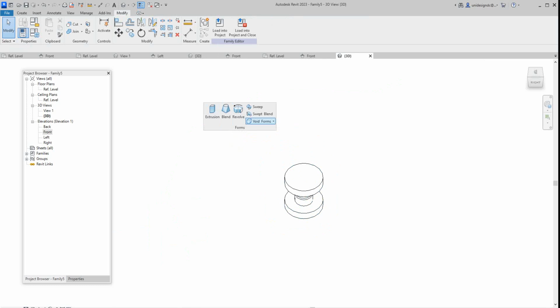But anyway, guys, I wanted to go through these forms with you. We've done the extrusion, the blend, the revolve. We have the sweep and the sweep blend. And I want to go over these in another video because of the voids. Now, if you look at voids, it's really five of these forms. Well, you see six. They really call them out as five, but actually it's 10 because you have a void extrusion, a void blend, and a void revolve. So you have void forms for each of these shapes.